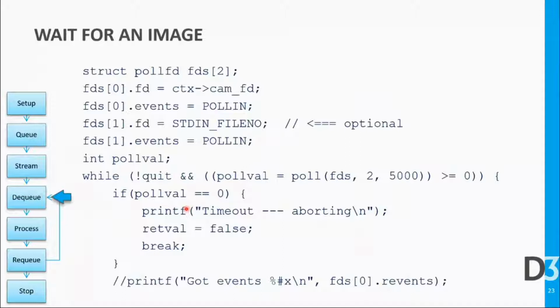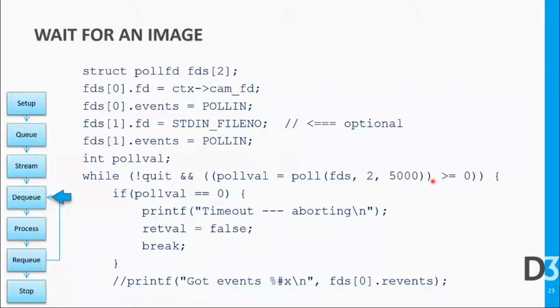All right, time to wait for an image. You can wait for an image with select, poll, or epoll. I'm using poll here because I like the API a little bit more than I like the select API. With poll, you set up initially what file descriptors you want to watch for. So here, camFD is an open file descriptor to /dev/video0, and we are looking for input events. Now, in this particular sample, I also support pressing escape to exit, so we're also going to watch standard input for those. I'm not going to show that code because it's not relevant to today's topic, but that's why there's two file descriptors there.